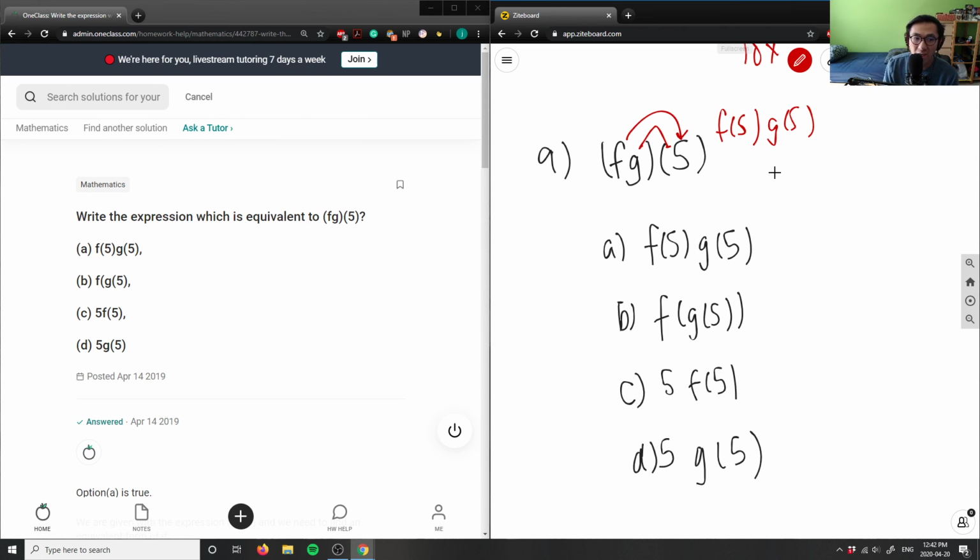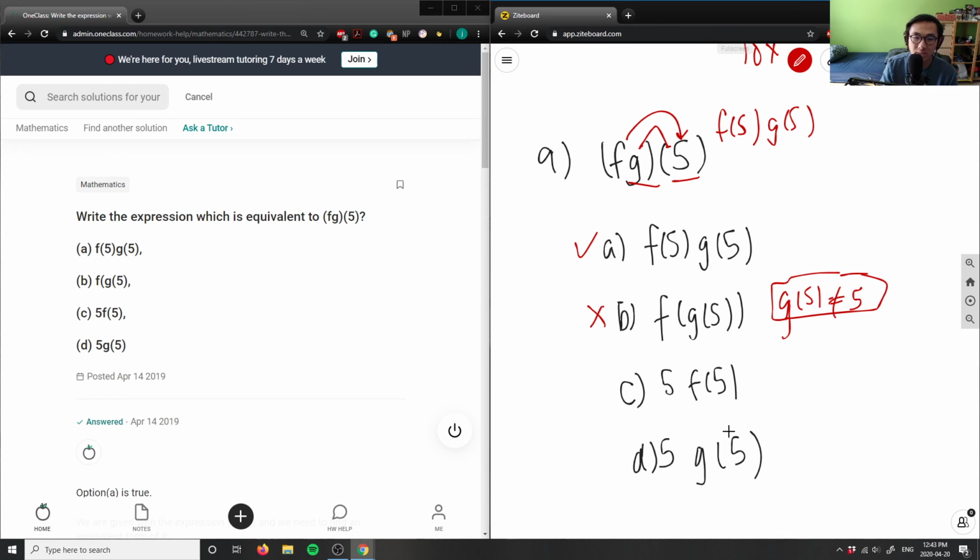So in this case, A here is correct. B here is false, right? B here is a composite function. It's f of g at 5, right? So you're taking g at 5 first, but then I'm evaluating f at whatever g of 5 is, right? It's not f at 5. G at 5 does not necessarily have to equal 5, right? We don't know if this expression here is true. So in this case, B here is false, and C and D here are obviously false, right?